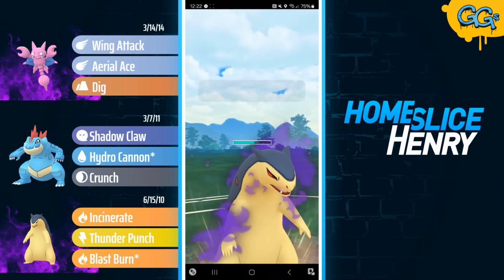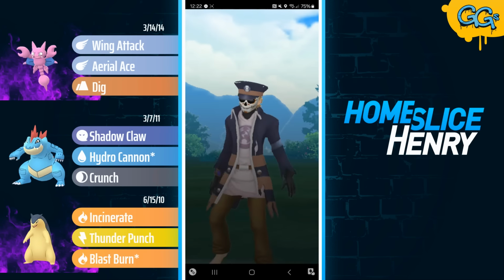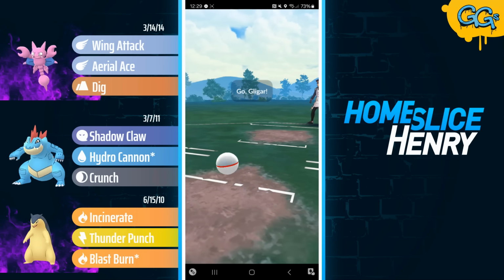And again, that increased pacing is really nice on Typhlosion. I can get the double up. Opponent sees the writing on the wall and concedes the match.